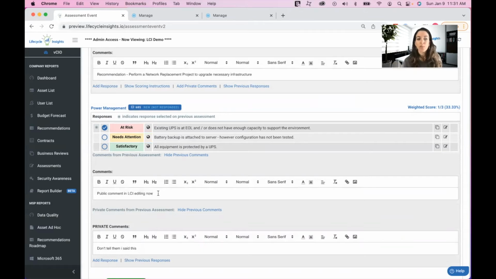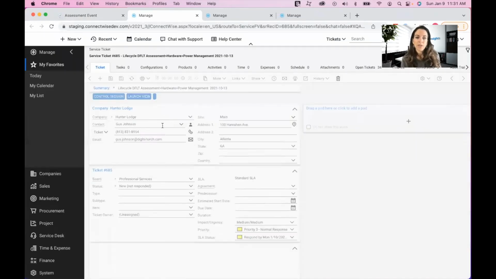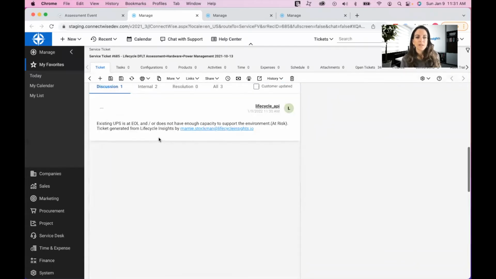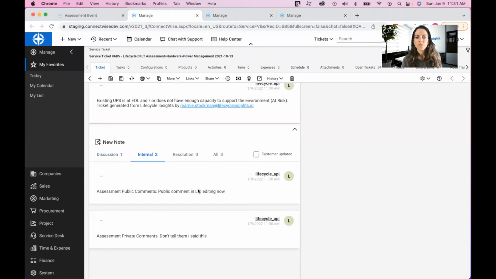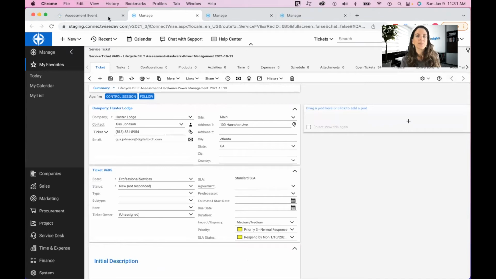So again, that is the one place where they are not syncing back and forth: if you put public and private comments, you'll want to go adjust in ConnectWise. But you have the same three features. You can open the ticket, you can edit the ticket, view it, or unlink it. So here we are again, going to Manage so that you can see that my two internal notes came over, even though one was a public comment, one was private. They both come over selected as such.